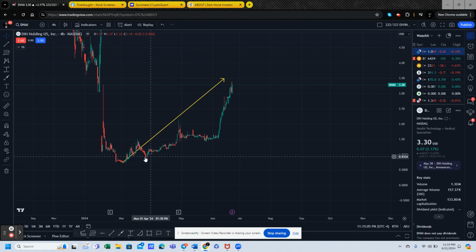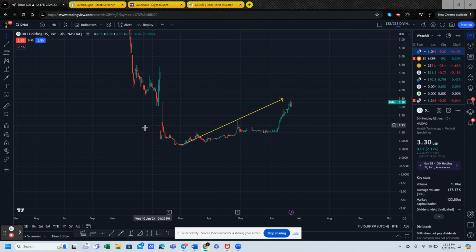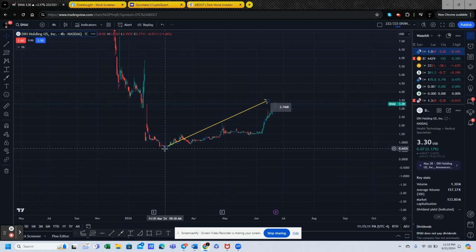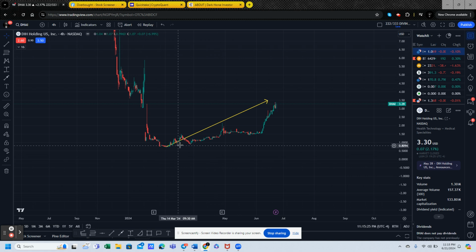Well, obviously it found a base, all right, and it's found an exhaustion point. And through this exhaustion point, we're now having a nice little rally. So everyone who still wants to short this, of course, now they've been getting squeezed. All right, and now, of course, all the short sellers are probably starting to cover their position. All right, so we want to look for this pattern throughout.